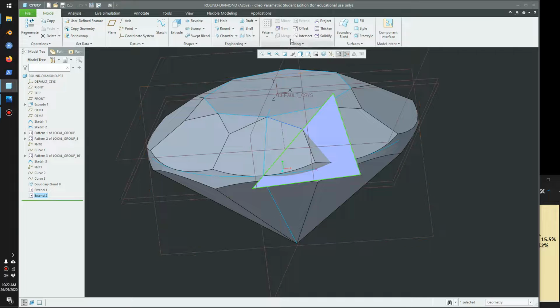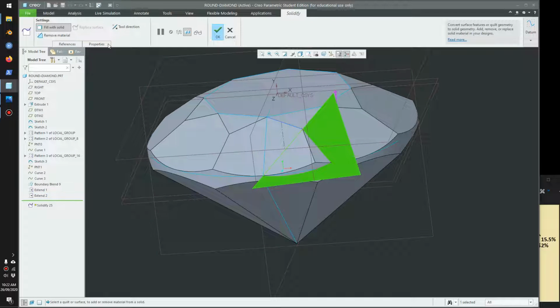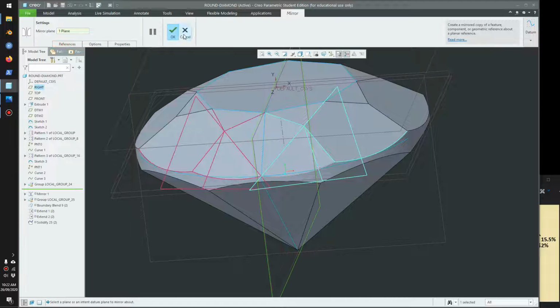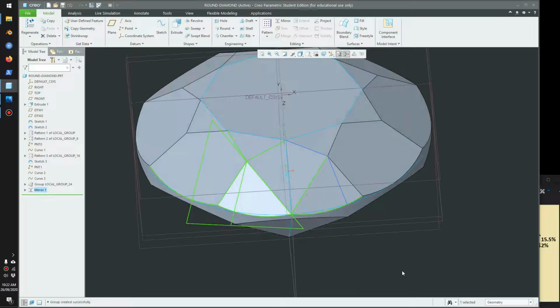Okay, so we will go solidify to make a cut. Click OK, and we'll group all of these surface features, and then we group them. And what I'll do is I'll mirror them around here, so they do on the left and right.